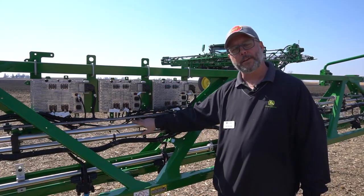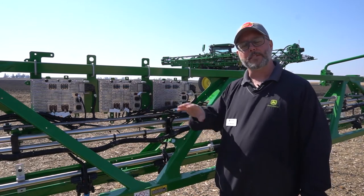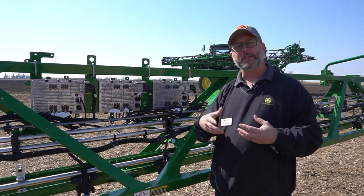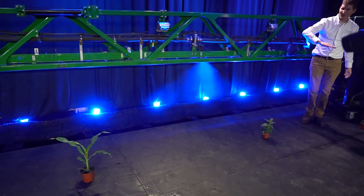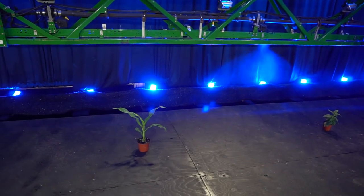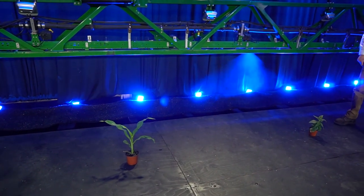The reveal comes about a month after John Deere said the company's See & Spray targeted spraying technology would be taken into a commercial application with select customers in 2022. At the Precision Planting Conference, product manager Tristan Herman said See & Spray's focus seems to be on fallow ground spot spraying, while Precision Planting is introducing a product that can do targeted spot spraying among crops.